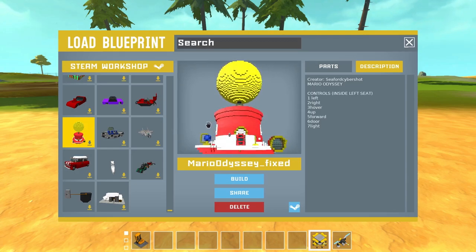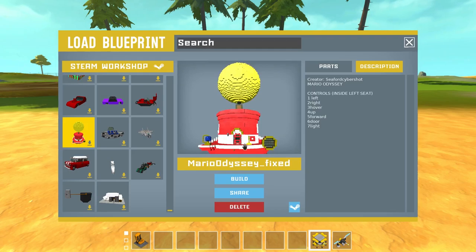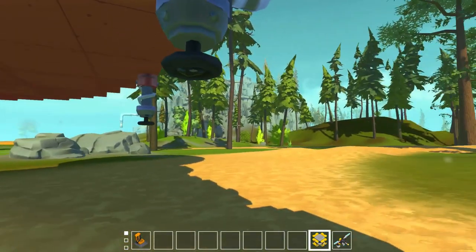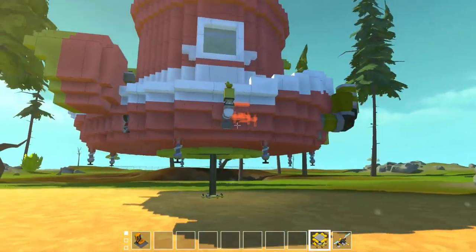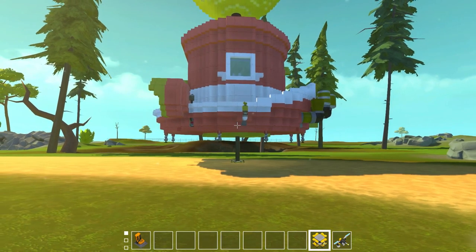But yes, this is the Mario Odyssey. This is by Seaford Cybershot. We've checked out some of his creations before. But this is completely out of vanilla parts. Now check this out. It's going to lag a little bit, I do warn you. And I hope I can spawn it here. Oh, there we go. Alright, if you haven't played the newest Mario game, this game is absolutely fantastic.